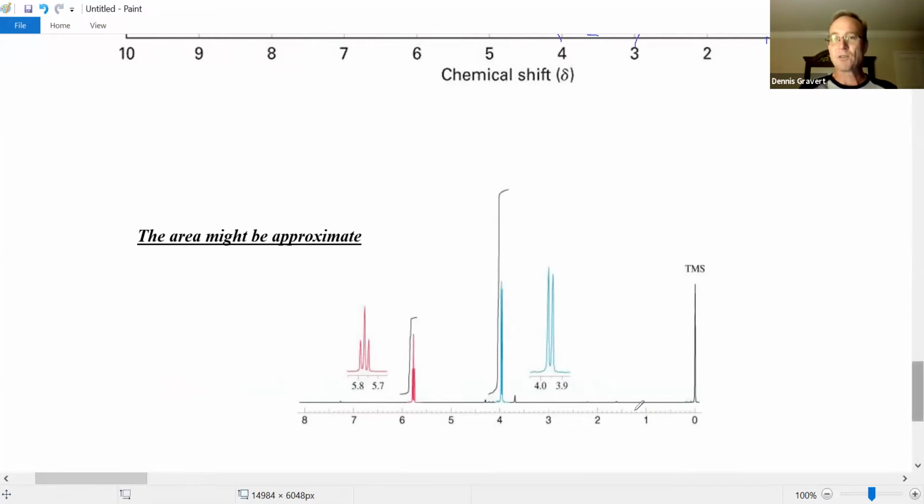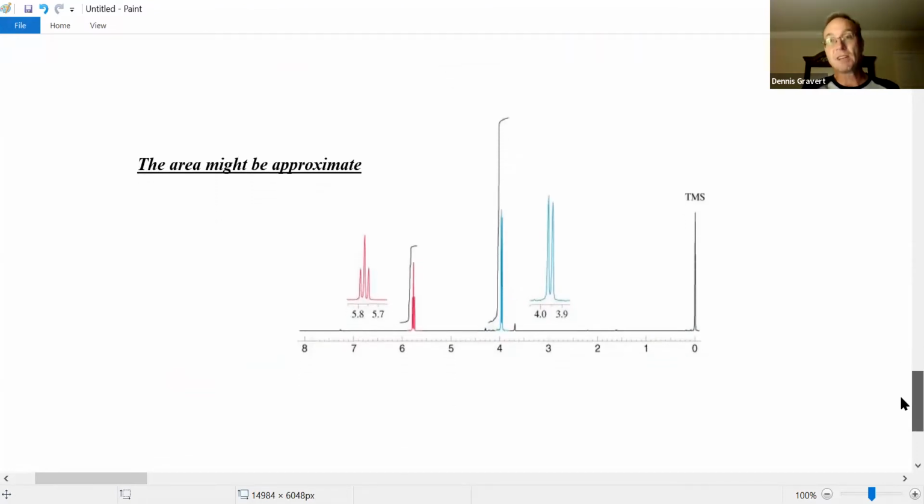So I wanted to go over integration, but with some real data, in case you need to do this in the lab. Again, this is a lab type question. On the exam, I'll try and give you better, more accurate data. Okay, so what are we going to do with this? Well, we're only going to look at integration here. I'm not going to try and figure out what the molecule looks like. Let's just focus on integration.